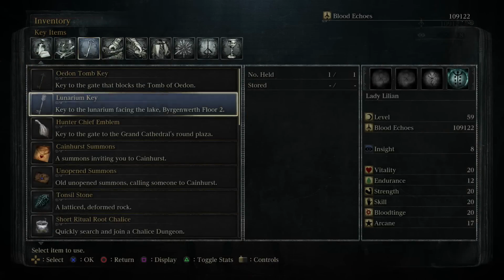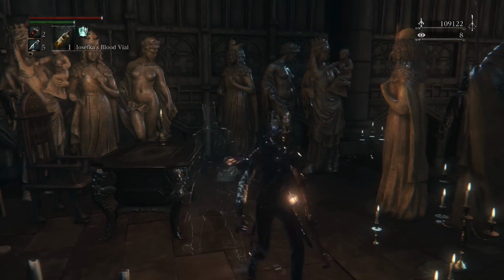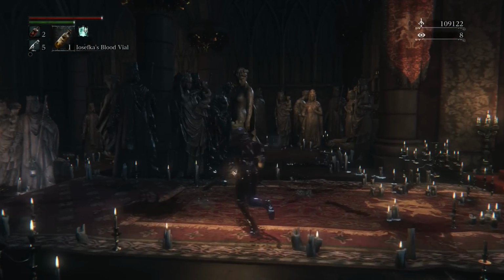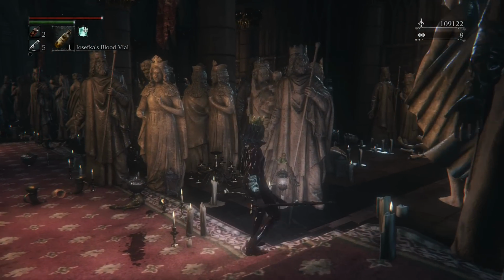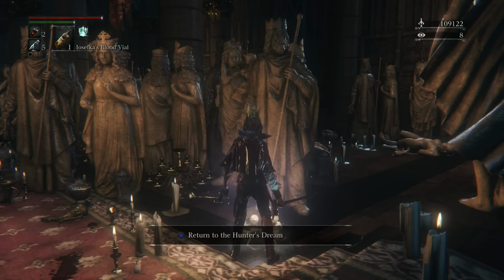And over here we have this unopened summons to Cainhurst Castle. Like the first of its kind, it is an invitation to Cainhurst, but for whom is not known, as it lacks an addressee. I suppose this would be useful to give to someone who wanted to get to Cainhurst Castle, but do we know anyone like that? We'll have to ponder on that at some point in the future.